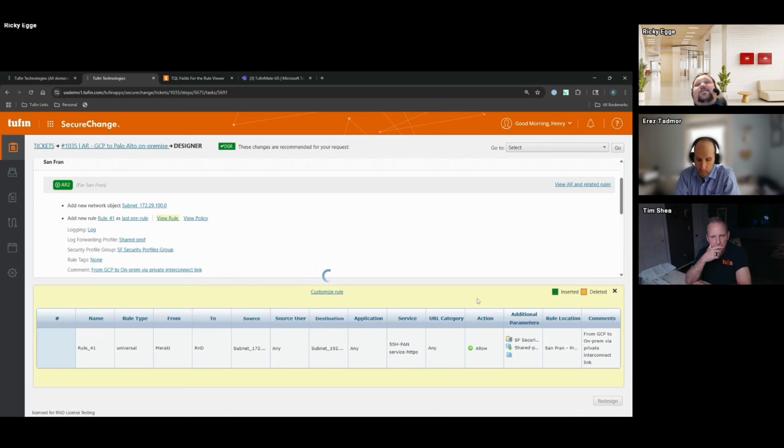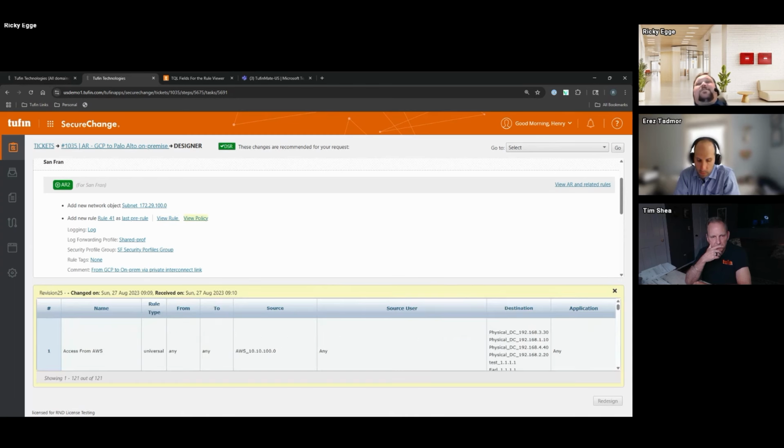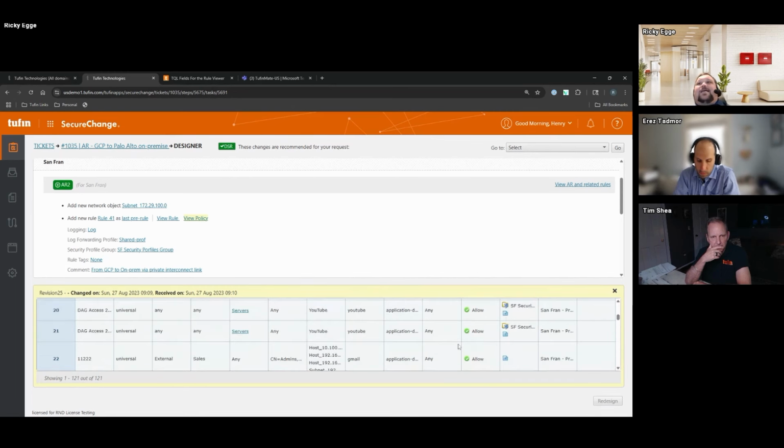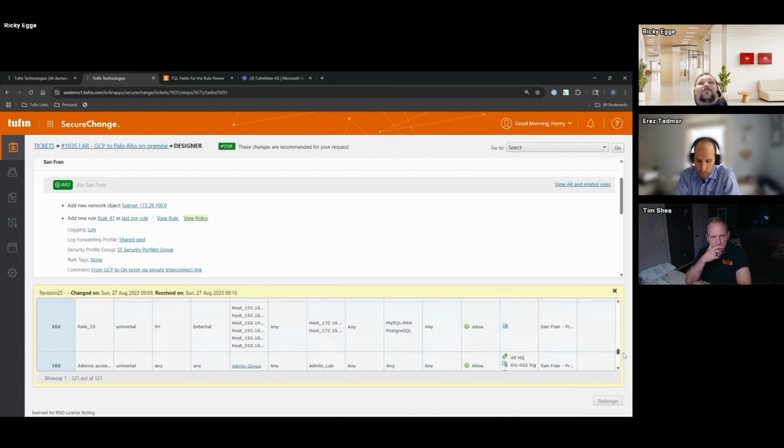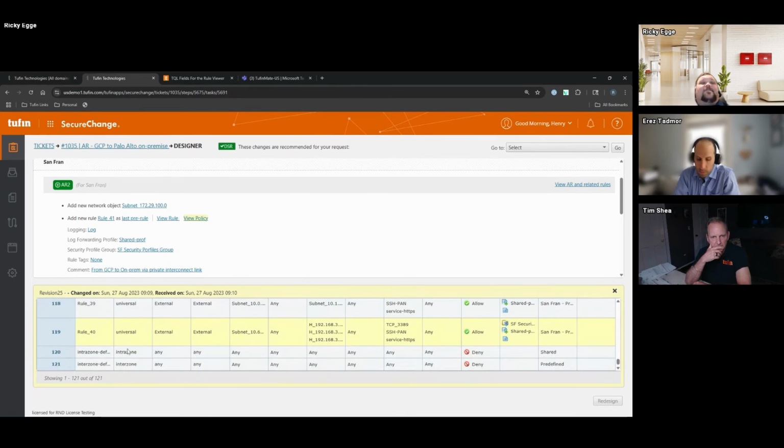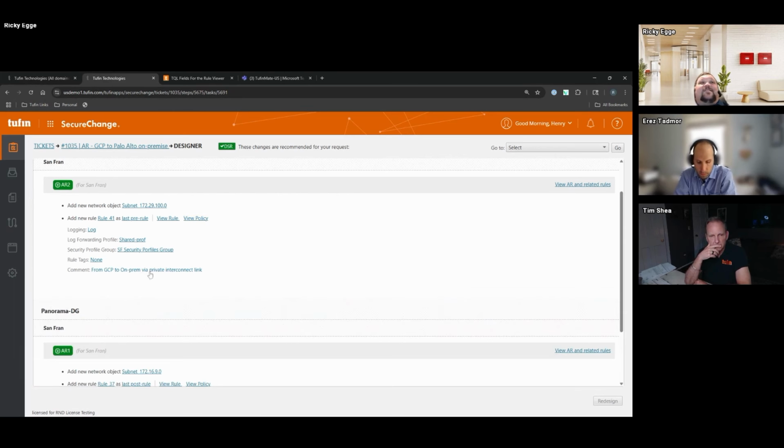And if we view the policy, you can actually see where this is going to get deployed. So as I go through and look at this information, I can see all of the different pre-rules. And you'll see right here, it's going to get inserted as the last pre-rule right below this one and right above my inner zone default. So I have all of this information. This is editable as well.